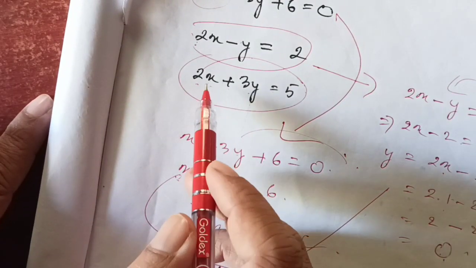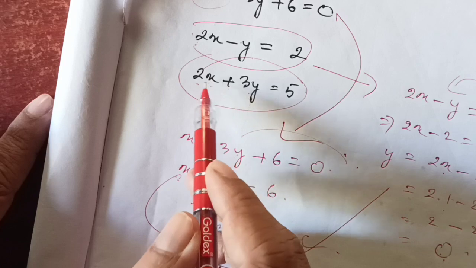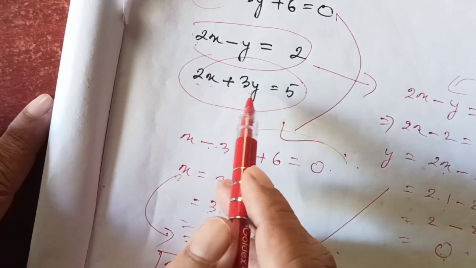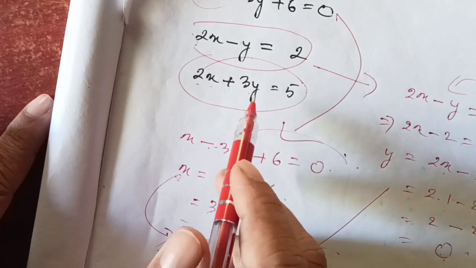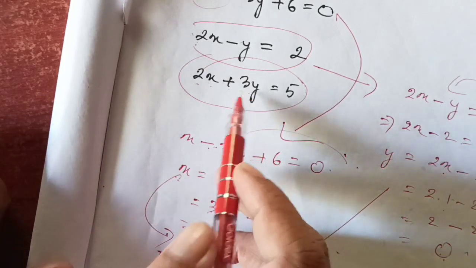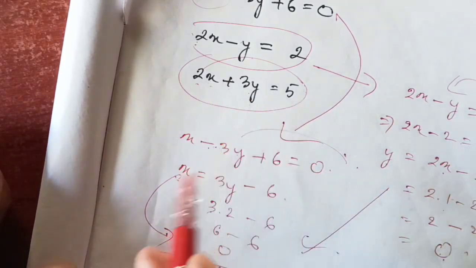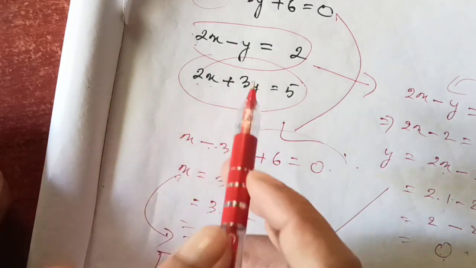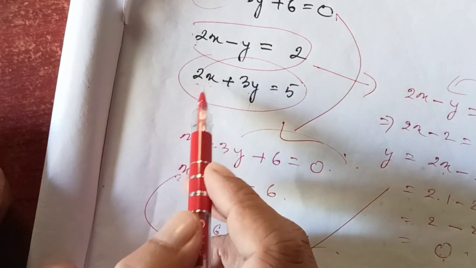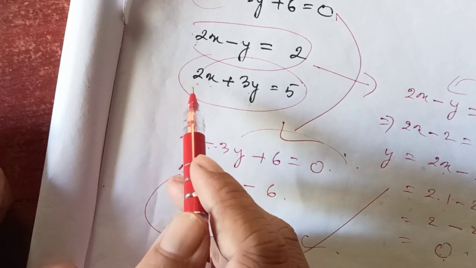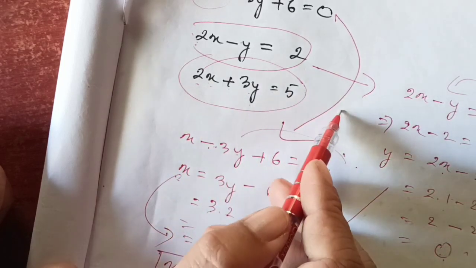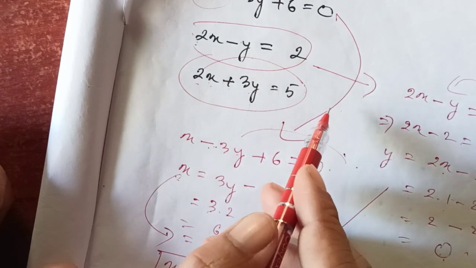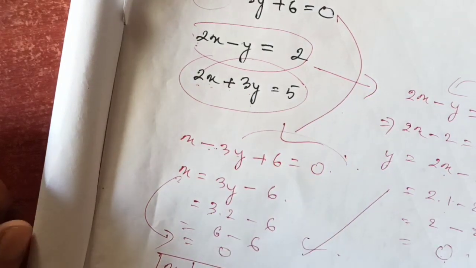Then look here, this one, x is also not alone, y is also not alone. In such type of question, you select a variable where it is staying together with an even number, so that when we calculate it becomes easy. So here x is staying together with 2, which is an even number, so the remaining value you transfer to the next side, then we can find the table.